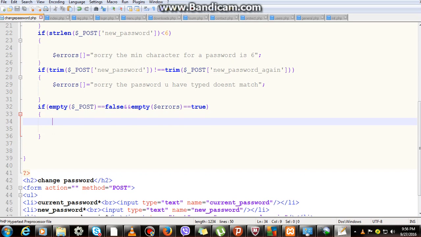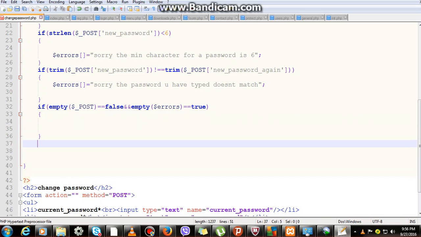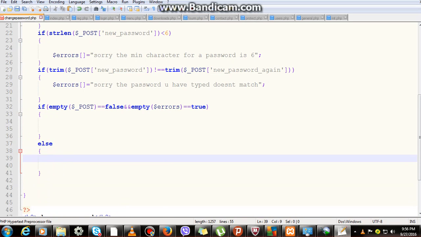What I will do is change their password, but else I want to display errors here. Display the errors array, and I'm going to echo it out.